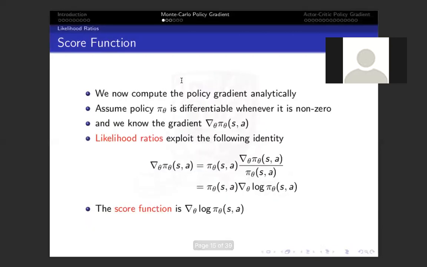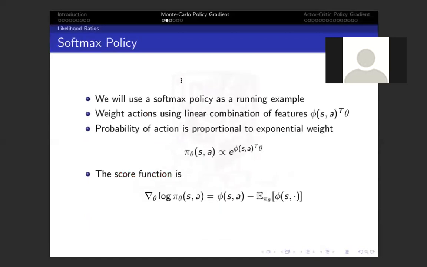And I will exemplify the intuition behind the score function. So let us consider the softmax policy. That means the probability of an action is proportional to the exponential weight. And here we consider the linear combination of the state-action features.